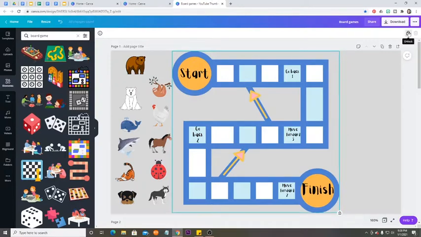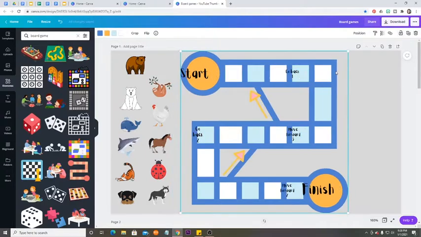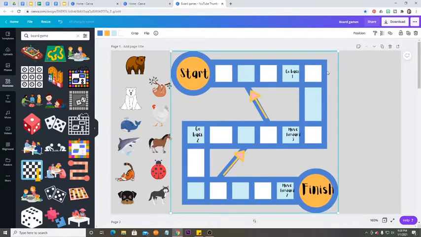And then you can see up here in the corner it has a lock box. Right now it says unlock. If I unlock it, now I can individually move. Oh, that one's locked individually. So I went and individually locked stuff. But my board game is not locked anymore. I don't want to accidentally move it. So just make sure you lock it in place.